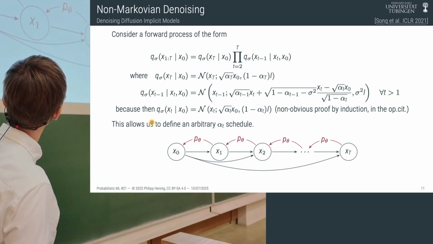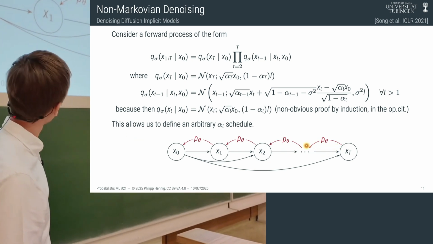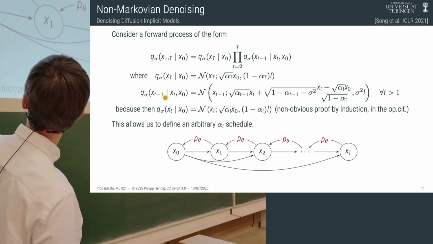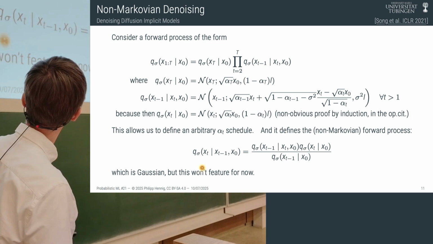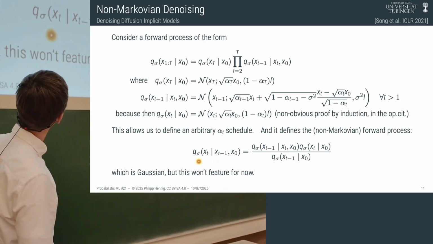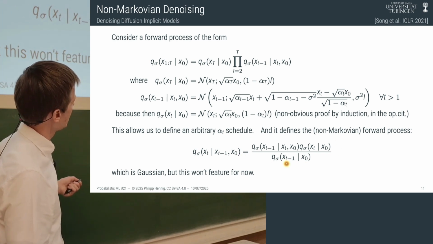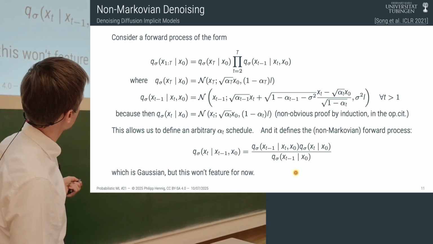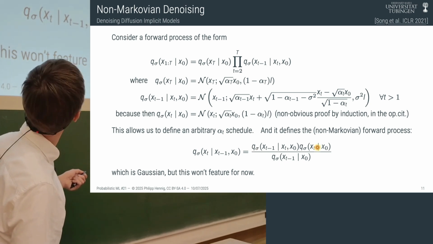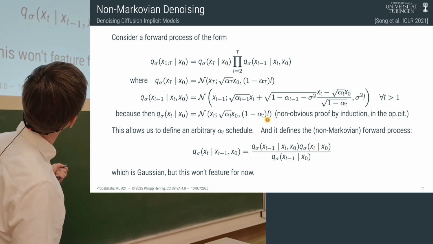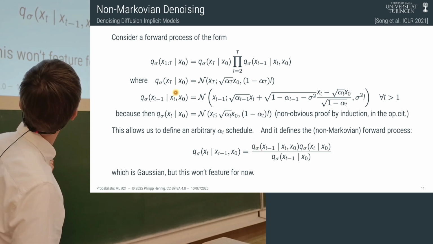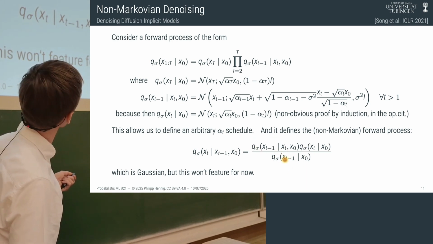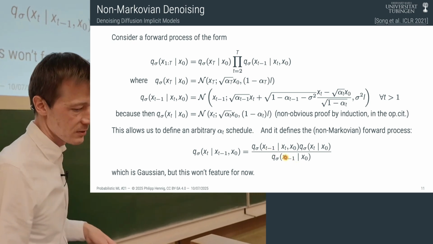So here's the picture for this. They also point out, this is actually correct what I wrote here, because then the forward process, the q of xt given xt minus 1 and x0, can be written like this, obviously by Bayes' theorem, and it turns out that that's then actually a Gaussian, right? Because this is inductively a Gaussian, and this is a Gaussian distribution by definition, and this is also a Gaussian distribution, and therefore the whole thing is a Gaussian distribution.